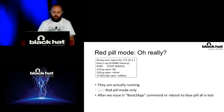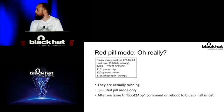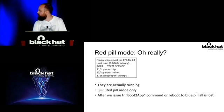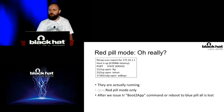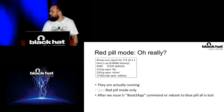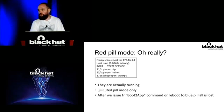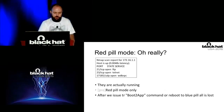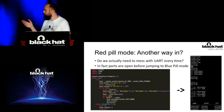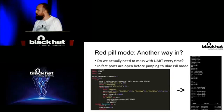Red pill mode again, yeah? These services are really running. Nmap shows us all of them, but there's a problem. When we issue the resume to boot the app process or reboot our device, we cannot see this anymore. So we wanted to figure out how to work with this going forward.